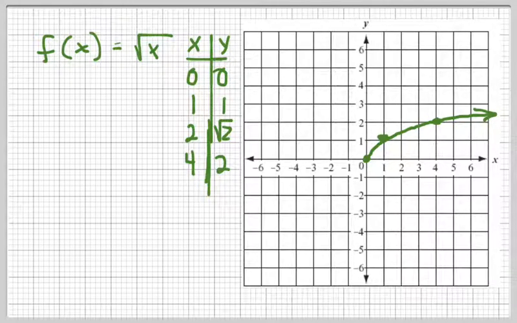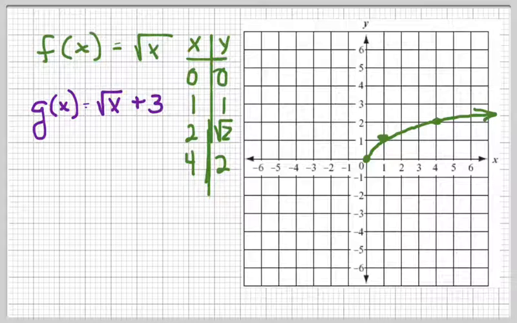Now, we're going to use a method that we used in previous sections to graph variations on this function. In the first type, let's call it g of x, is what happens if we add something to our function, plus, let's say, 3. Well, what it would do to our list here, for our y values, the outputs, is it would just add 3 to every single one of these.